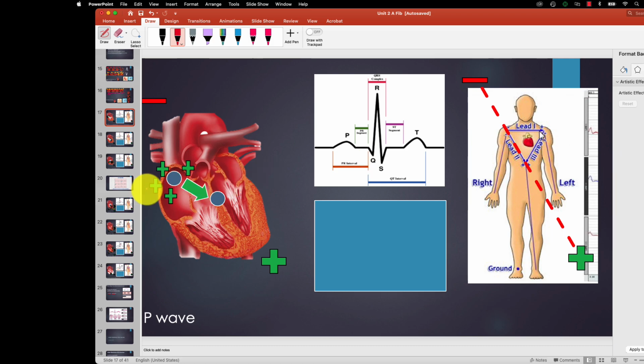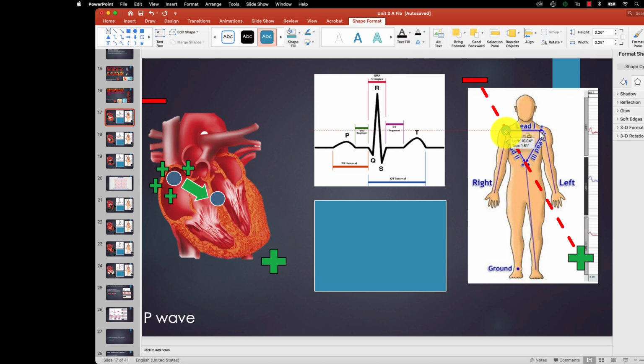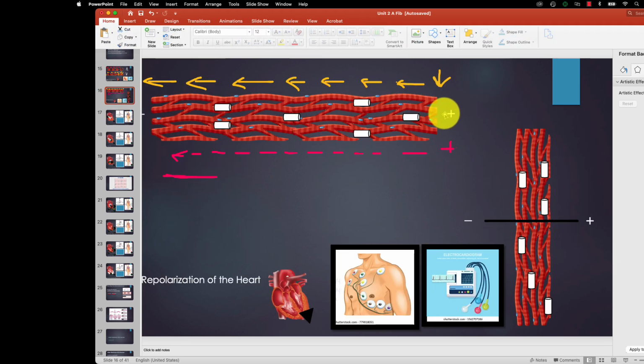And we're going to start by looking at the SA node. So that's where we look from the top side down. And we know that lead 2 goes from negative to positive. I can put this here just to help draw a better picture for you guys. So we can say lead 2. We have one that goes on the right arm, and then we have one that comes down here on the left leg, and it creates this red axis that I'm showing you guys here, right? So that is how this electrode is going to read, which is why I showed you guys strips of bacon, right? Positive to negative or negative to positive, right?